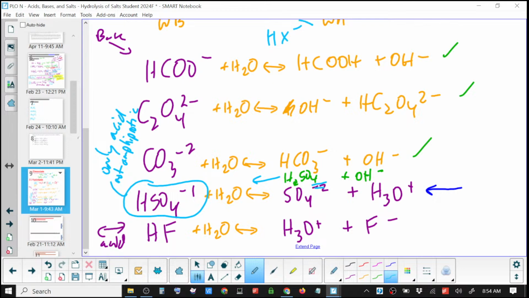Anything that has this structure is more likely to be amphiprotic because it can attract a hydrogen or give one away. You'll notice this one could have been; I didn't see that I had done that, and then Nick asked, is this an acid? Later on I'll teach you how to compare the Ka and the Kb, and whichever one's bigger is the one it's going to be. So it turns out that one's actually going to be a base. But for all the other ones, they don't have a hydrogen, so they couldn't be anything else. So this is unusual because it can't be amphiprotic. It looks like it should.